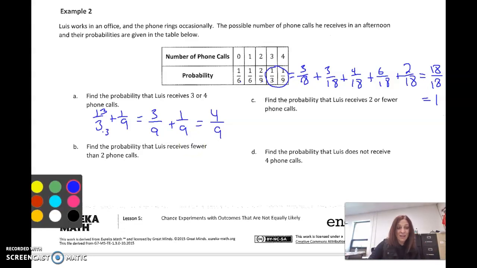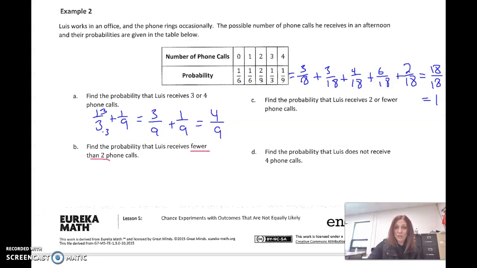Be careful again of the words they're using. Fewer than 2. So fewer than 2 would just be, like if here's 2 right here, right? Fewer than 2 would be 0, 1. So that would be 1/6 plus 1/6. We don't need a common denominator because we have one. That's 2/6. Now you don't have to change it to a decimal. Okay, this would be a repeating decimal, but we probably should reduce it. Both 2 and 6 have a common factor of 2, so I can reduce that into 1/3.